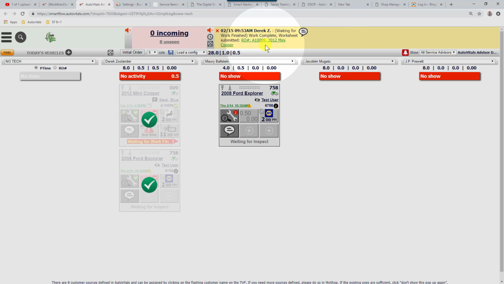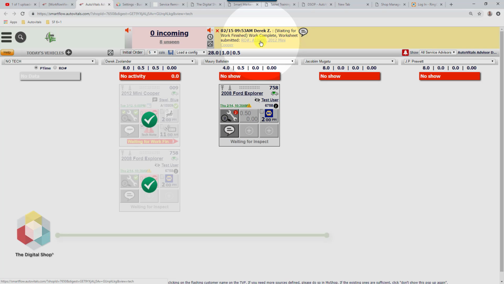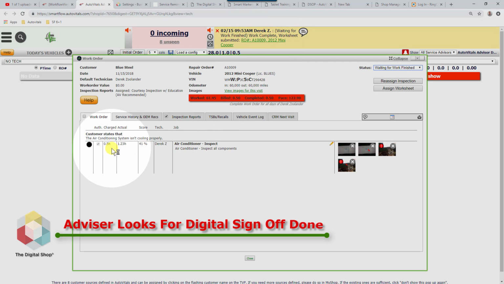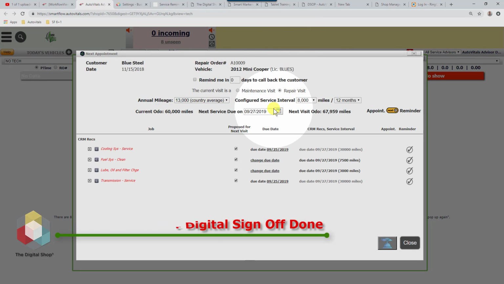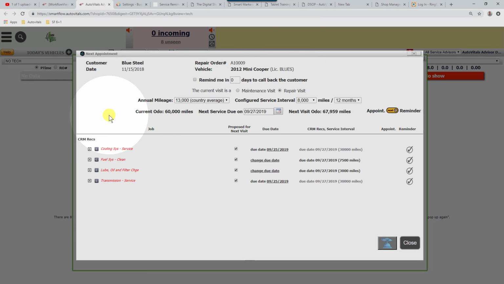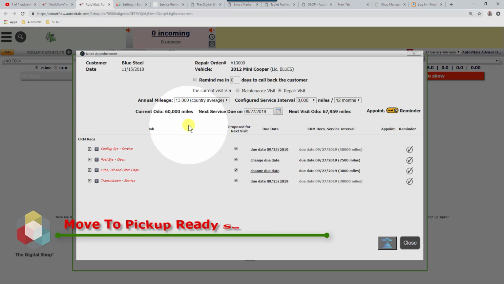When it comes in, the service writer is going to have this other nice message that pops up. They can look and verify that all the jobs are marked complete, and then they can move it over to ready for pickup after they've done all the things they need to do to document in the management system. At this point, the customer is going to get a message from us. You're also going to get this nice pop-up that's going to let you go ahead and configure the next reminder before the customer ever picks up your vehicle.